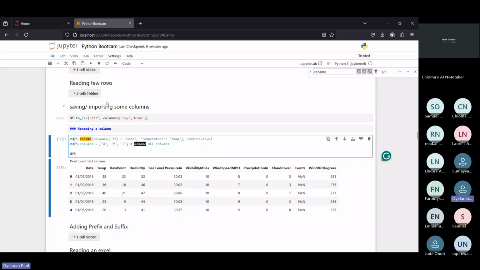You know that sometimes the column names coming from the source might be different from what you wanted to use, or maybe you want to give it a better name for your own easy understanding, and for other team members that will be working on that data, right? So likewise, when it comes to working with pandas too, yeah, you can actually rename our column, and that's what I'll be using here to see how I can actually rename it.